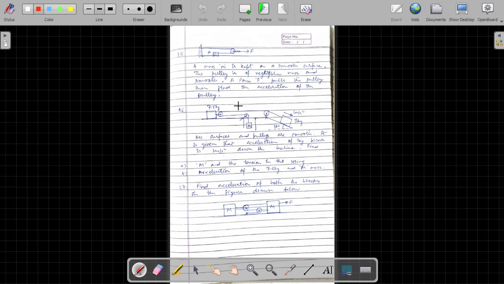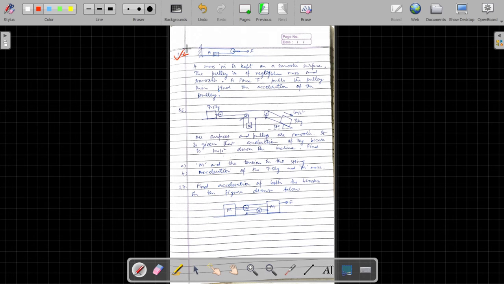Welcome everyone to this lecture on the chapter of laws of motion. In this video, we are going to discuss the pulley block system and the associated constraint relations and its applications in these three problems. After completing this video, in the next one, we'll be looking at more constraints like the rod and the wall constraint, rod kept on a hemisphere, and so on. So all these considerations will be taken up, but first let us see the question which we are going to do today. So let us begin.